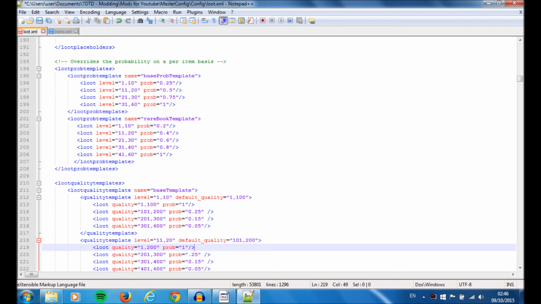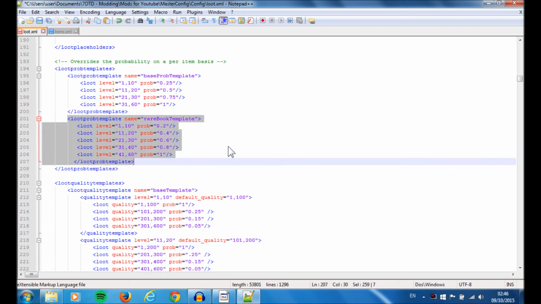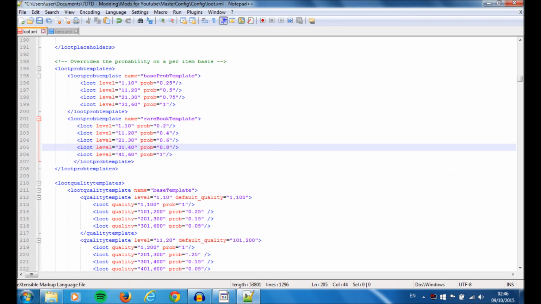So the bit above this are overriding templates. Everything as standard has this quality template attached to it. The main one here that's interesting is the rare books template.